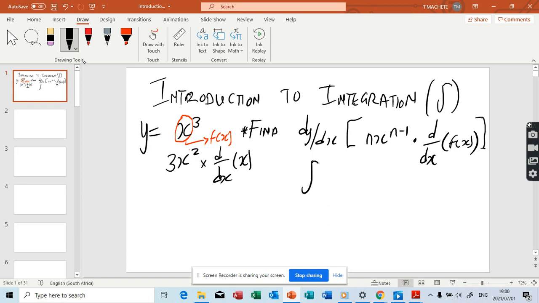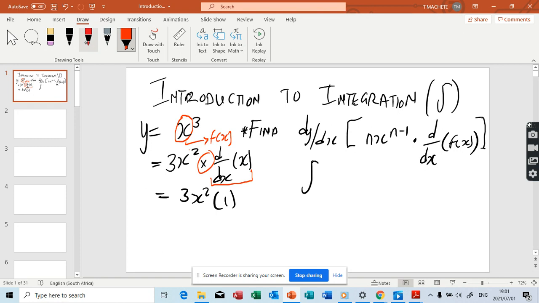So when you differentiate x, guys, you're gonna get 1. Those who were here know it's 3x squared multiplied by 1. That's why they don't write this on your formula sheet, but you must always write it. So you see here we're multiplying by f of x. For integration, we're gonna divide.